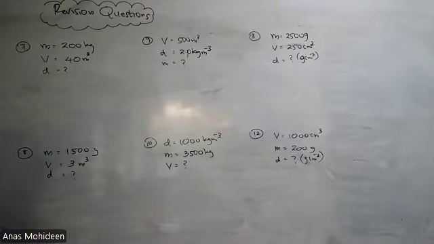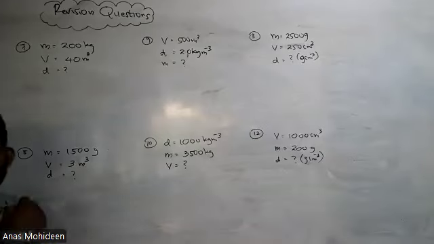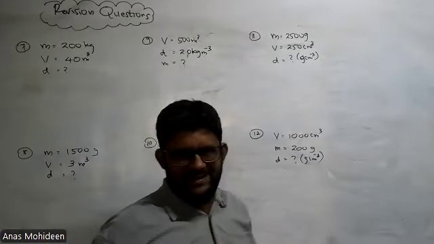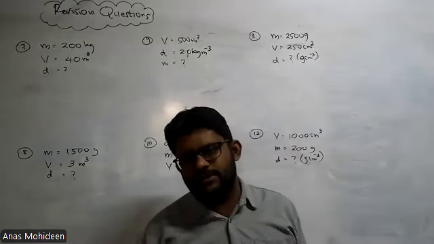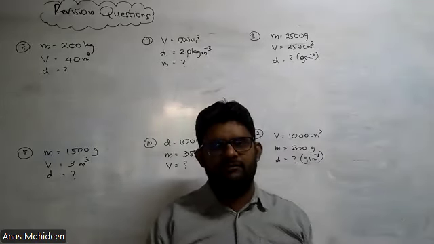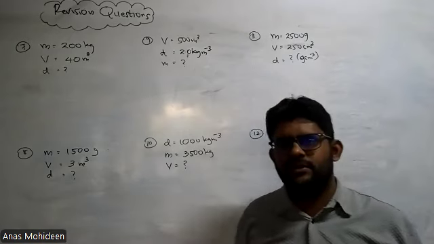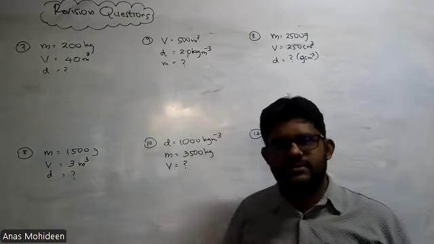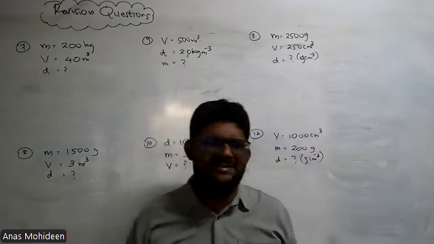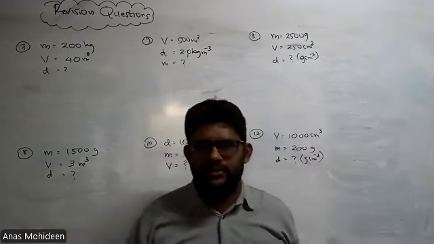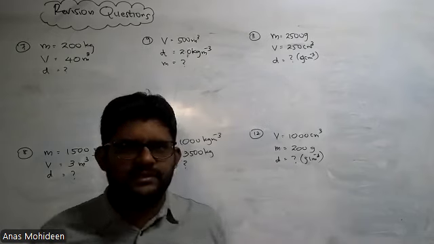So you have some questions here. Apply the formula D equals M over V, density equals mass over volume, the same formula, and change the subject according to the question. If you want to find M, V or D, whatever, according to the question, you have to find the answers in standard units. And in some questions you have to work with grams and cubic centimeters, then you apply those units. Okay, so get the answers completely.